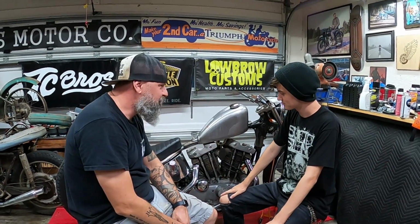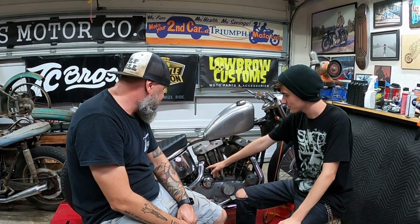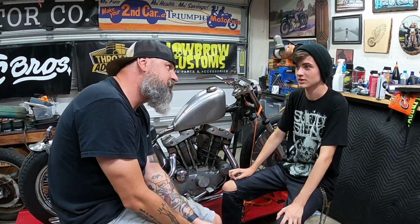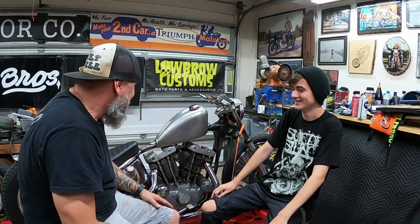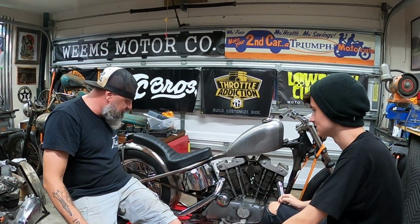What else, Austin? Well, these throttles look pretty good. I don't know what to call them. Those shiny things, those are actually called the exhaust. It's kind of like your butt when you fart, the exhaust that comes out the back of it. So, as the motor runs, the exhaust, the smoke and stuff comes right out of those pipes.